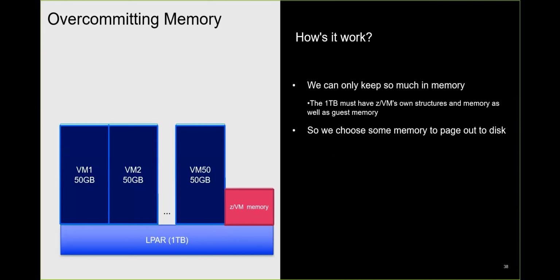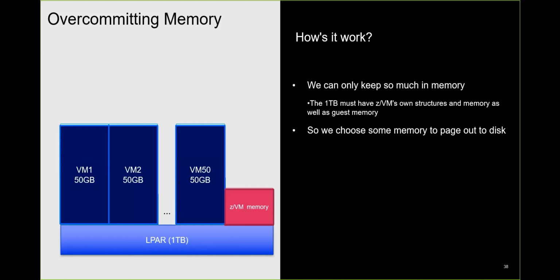All right, from a memory perspective, we'll again work through another example. Let's say that we have a logical partition that's 1 terabyte. And on top of that, we have z/VM running 50 Linux guests, and each of those guests is 50 gigabytes of memory. If you trust my math, that's about 2.5 terabytes for all of our virtual machines, backed by 1 terabyte on the LPAR. So this configuration would be said to be memory overcommitted about 2.5 to 1, which is a common ratio that we see.